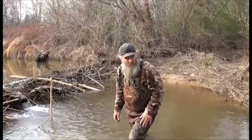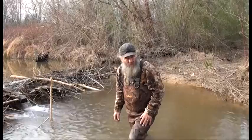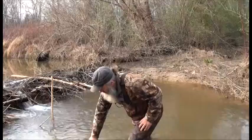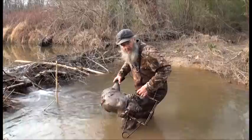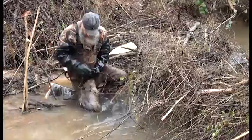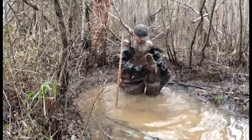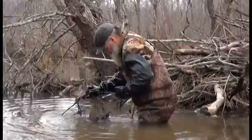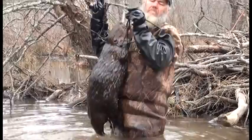Here it is the next day at those dams that we just set up. We went through to check them. The one with the dam in the hole — nothing. The two banks where they got out didn't have anything there either. Came to the main dam — that was the crossover. I'll take that any day. But we still got a few more traps to check.